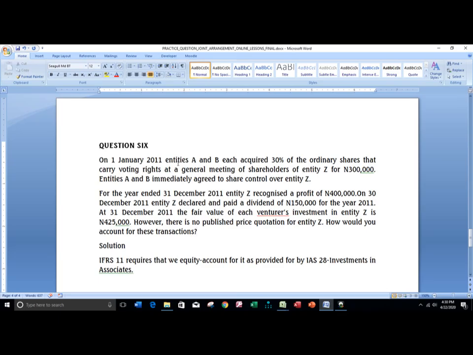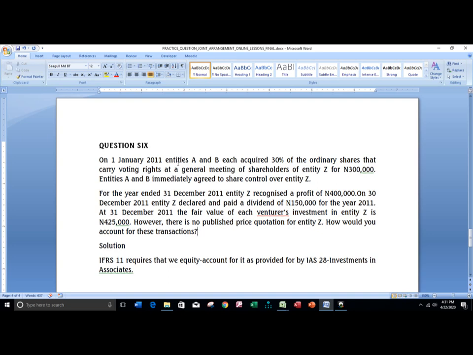The net asset sometimes could mean that after you have acquired that interest in that entity, you look at the post acquisition profit, take your percentage of the post acquisition profit from the whole profit. If there is no dividend, then you take it home. If dividend has been declared and paid to you, as you are applying your ownership interest on the post acquisition profit, you are deducting that dividend. So whatever you have left must now be added to the cost of your investment in that separate vehicle.